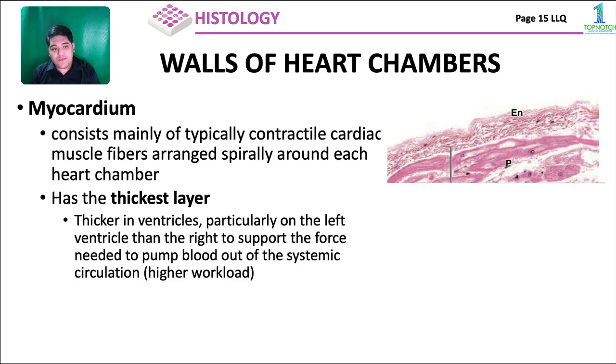Now, your myocardium naman consists mainly of your typical contractile cardiac cells or cardiomyocytes. They are arranged spirally around each heart chamber. Your myocardium is the thickest layer in respect of the walls of the heart chambers. Specifically, your ventricles, no, your left ventricle is much thicker than your right ventricle because it has a higher workload. So, thicker yung kanyang cardiac muscle cells.